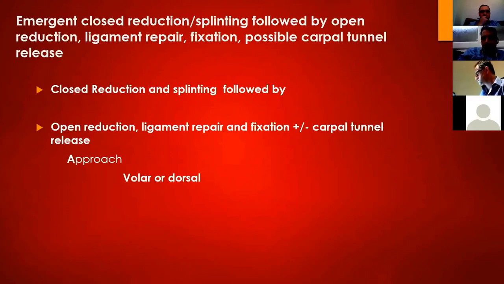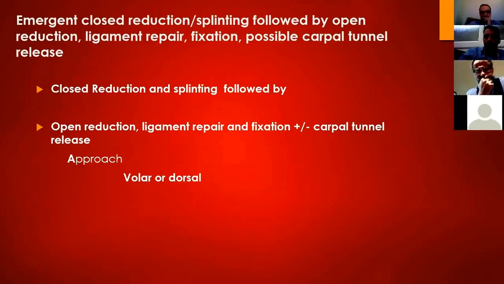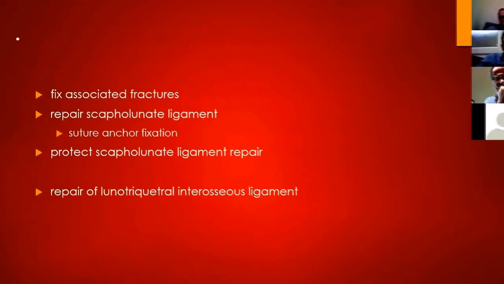Then the dilemma is whether you need to go for a volar approach or a dorsal approach. If there is median nerve compression, then you will go for a volar approach. If there are no median nerve symptoms, then most hand surgeons will prefer a dorsal approach. But again, it depends on the surgeon's choice.